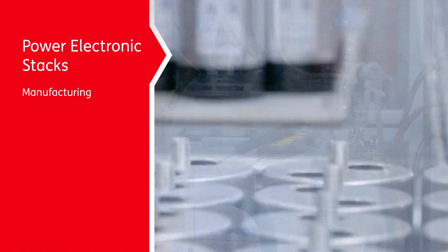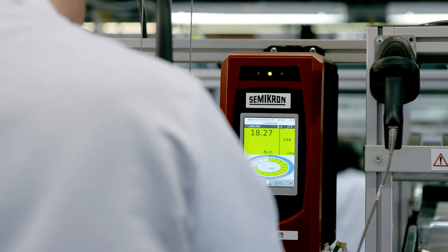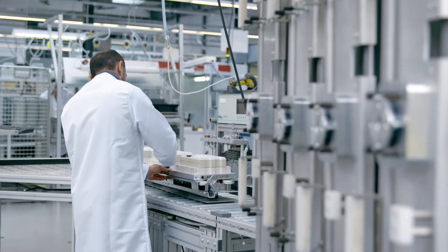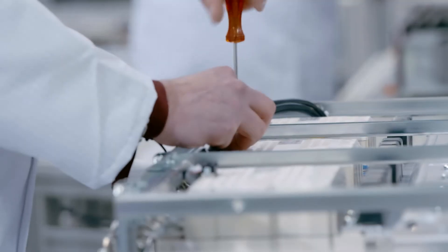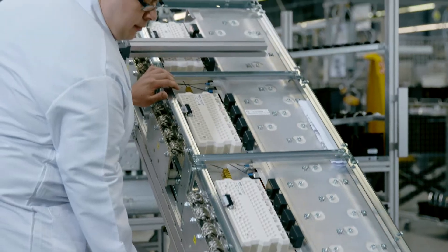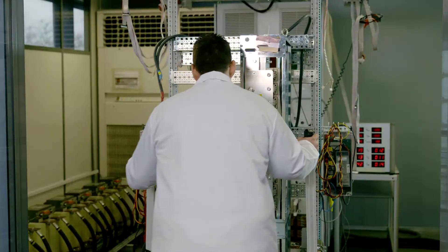At Semikron, our flexible manufacturing system delivers benefits such as high productivity and cost-efficient volume production. Industrialization and technical advances have brought us efficient tooling solutions, with 100% functional test automation and burn-in benches contributing to our zero-fault assembly target. Other benefits include full manufacturing traceability, environmental and quality certifications, and regular UL factory inspections.